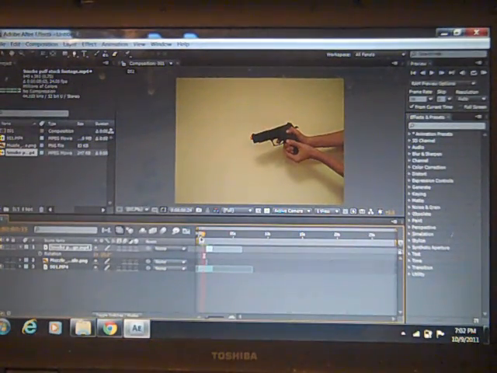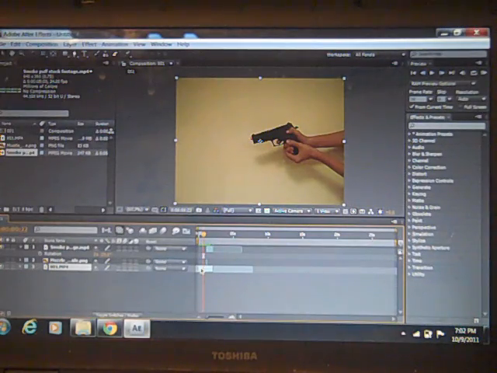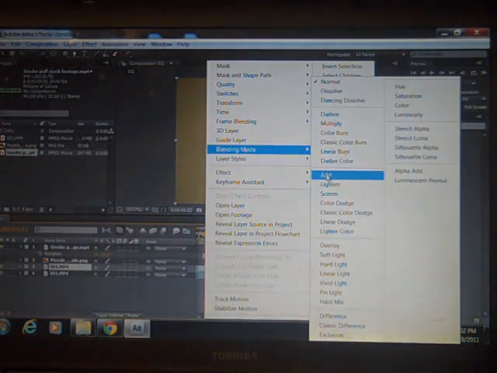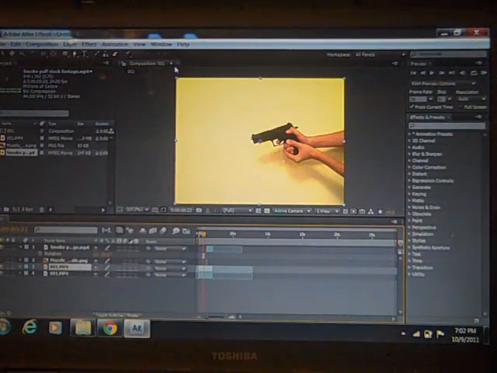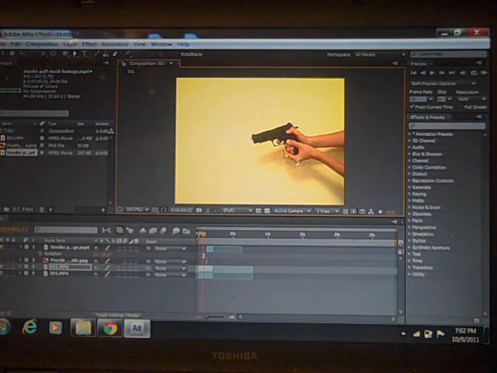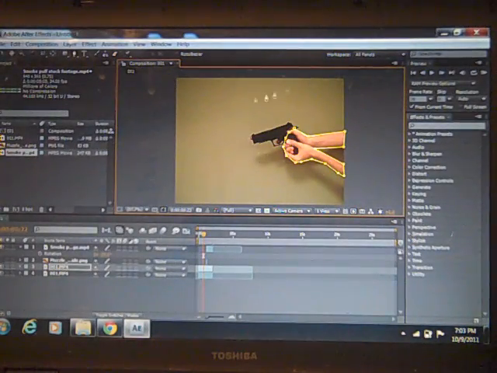Alright, and once you have all that, you're going to want to have some environmental glow on it to make it even more realistic. So you're going to want to duplicate your footage and set the blending mode to add. It makes everything brighter. Then you get the pen tool and just go around the edges of what would be affected by the light of the muzzle flash. Just go around part of my arm, my other arm, hand, and a bit of the gun.